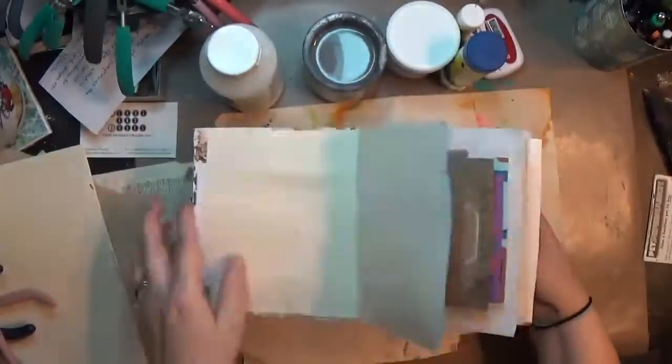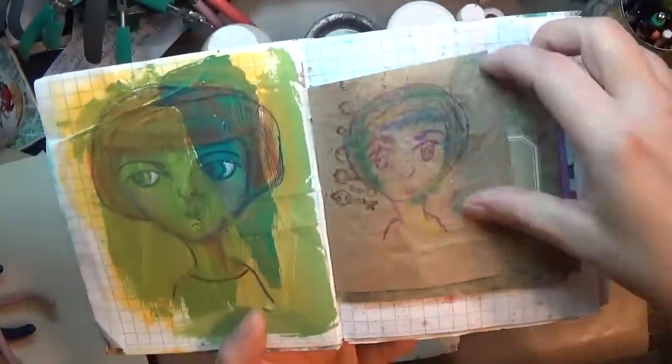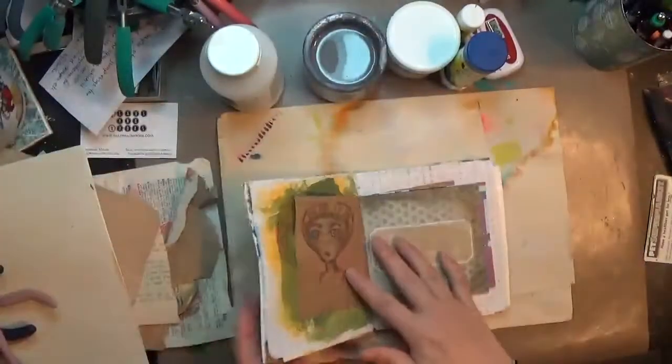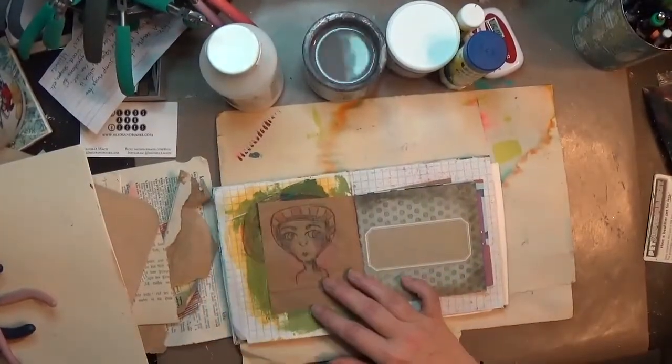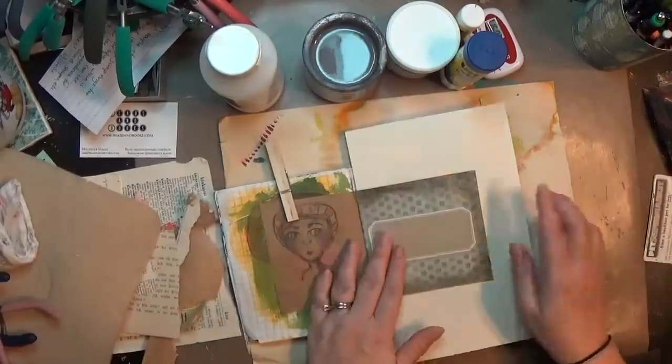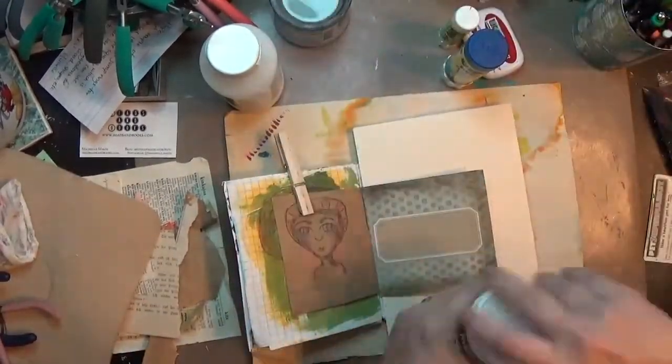Y'all, it is Hope at Crafty Hope, and I want to go ahead and admit that ever since the Use It Up, Fill It Up 2 challenge from Tiffany at Southern Gals Designs has ended, I have been struggling to art journal every day. It's been real sporadic, and I just haven't been able to keep up with it as much as I would like, and I would like to make it a habit.